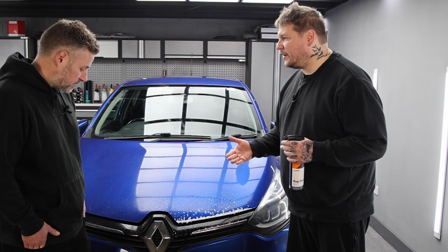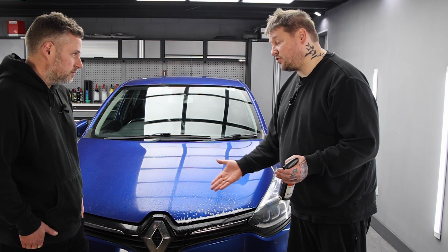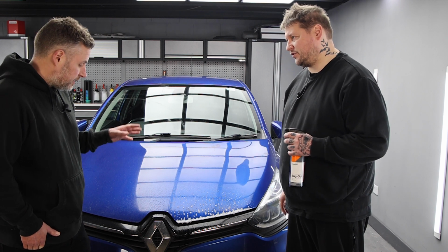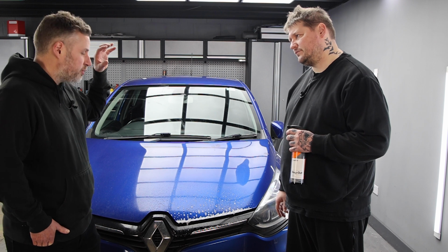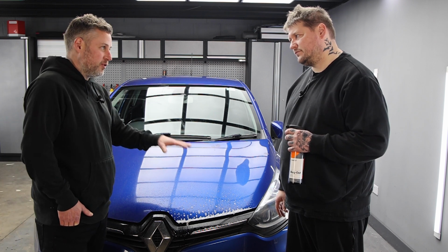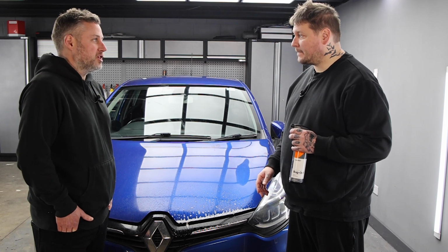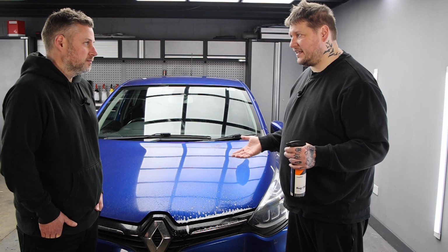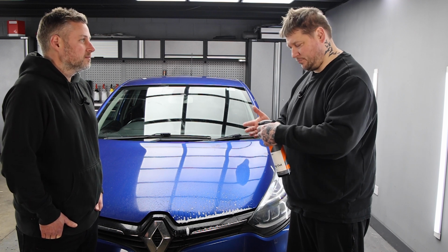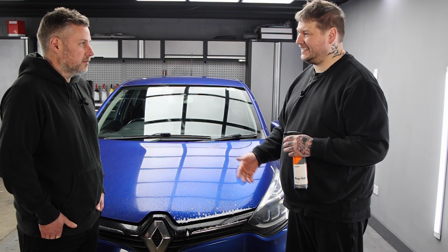So it's always best, really, other than us demoing it, to use a pressure washer to get it out of all the nooks and crannies. Well, yeah, that's good practice. But I was just going to say, would you prep the car first, wash it, foam it? I tend to spray it on and then jet it, and then I'll maybe do a pre-rinse, or it depends how bad it is. But you want to get the product directly on there. So if it's got a big film build up on it as well, get that removed first.